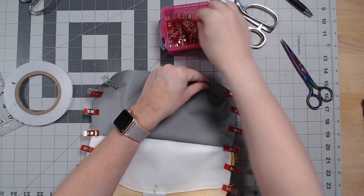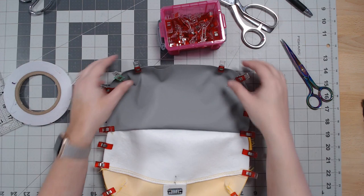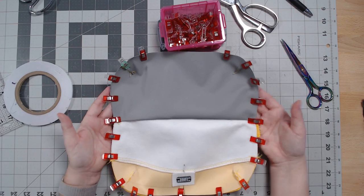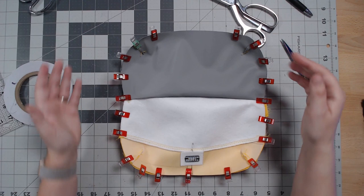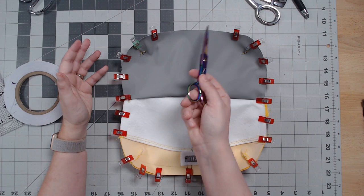I'm gonna leave a hole. I like to leave a generous hole, because especially if you use like vinyl or something, you're gonna want a lot of extra room to wiggle around so you don't accidentally pull on the vinyl and like rip it or anything. So this is what it should look like when you're done applying every clip on the planet to your work. You're gonna leave this wide opening here. This is probably 5 to 6 inches wide. It could be more. I'm too lazy to count the squares.